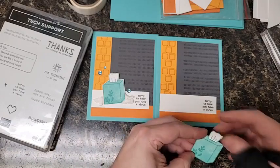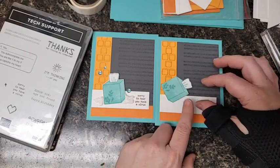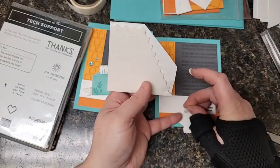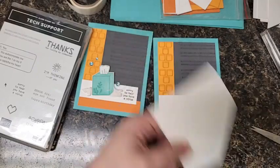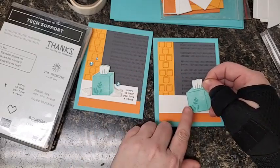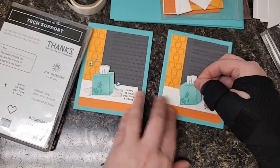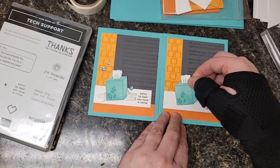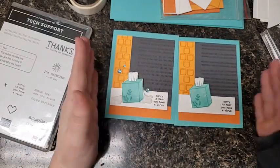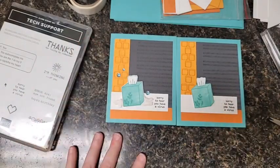I pre-stamped and cut out my cute little Kleenex box — absolutely love it. I've stamped it in Coastal Cabana ink to match my background, and I'm going to put it up on a couple of dimensionals. You could use just one, but then your piece would rock and bounce up and down when touched. Two will keep it stable and hold it exactly where you want it to be. I put my Kleenex box at a little bit of an angle, because everything else in this card is so straight and precise that you want the Kleenex box to throw a little chaos in there.